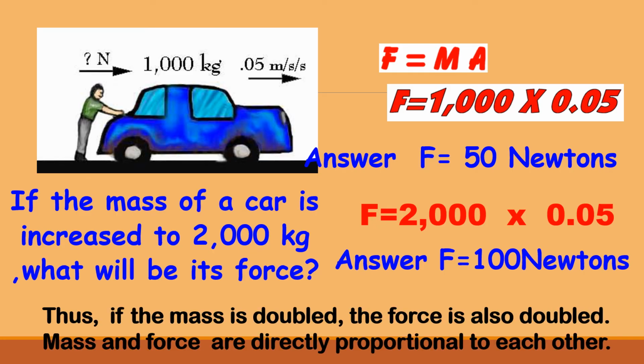So what do you observe with the amount of force? We can say that every time we double the mass, the amount of force applied is also doubled. So we can say that if the mass is doubled, the force is also doubled. So mass and force are directly proportional to each other.